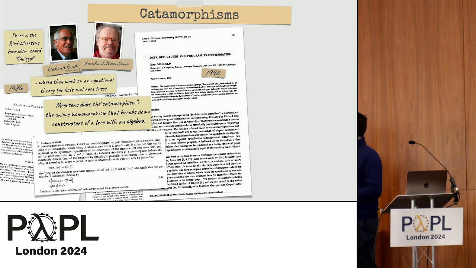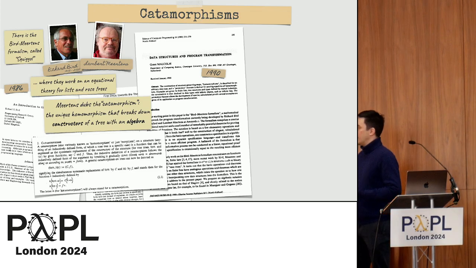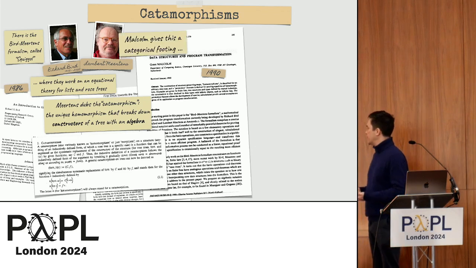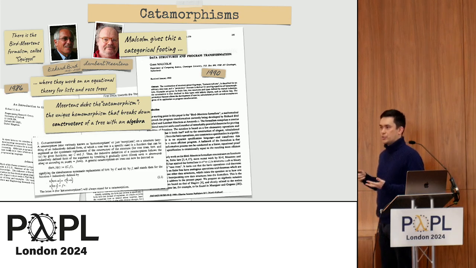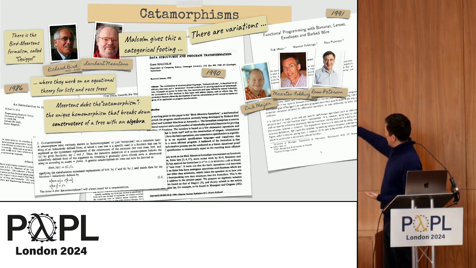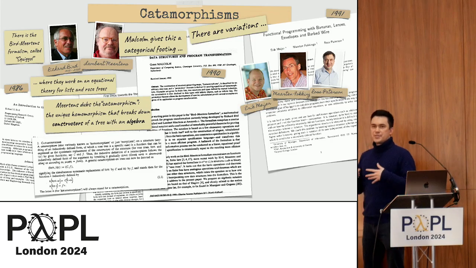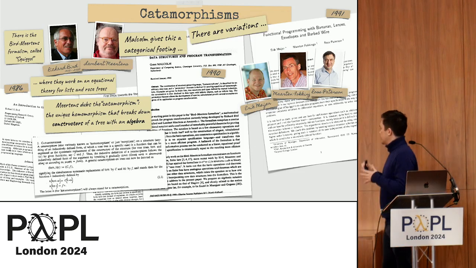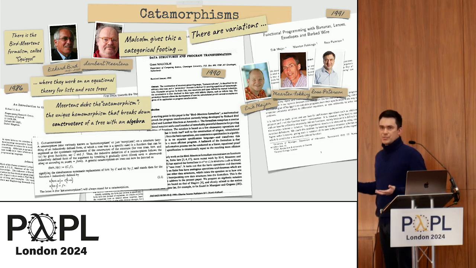The work by Bird and Meertens isn't originally categorical, so it's purely equational to start with. And it's in 1990 that Grant Malcolm picks up on these ideas and goes, hang on a minute, this is related to all the category theory that the ADJ group have been playing with. And so he puts it into a categorical footing. And then the idea seems to explode in 91, where you've got this famous paper called Functional Programming with Bananas, Lenses, Envelopes, and Barbed Wire. And that describes that there's not just catamorphisms, but in fact a whole family of different morphisms with confusing names that can be used to reduce programs in all sorts of interesting ways.